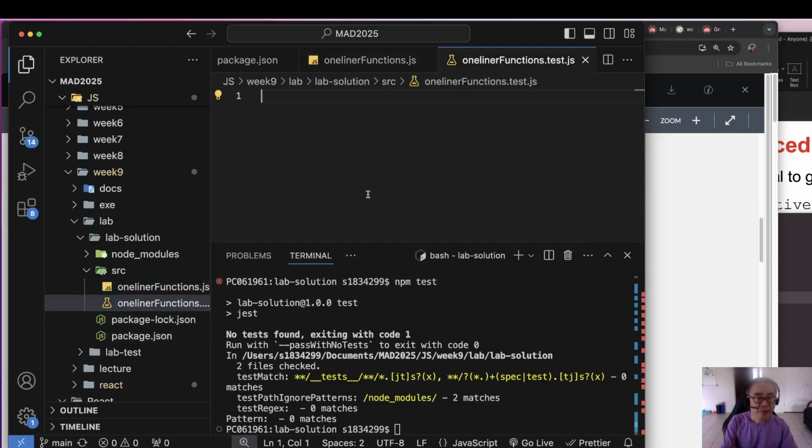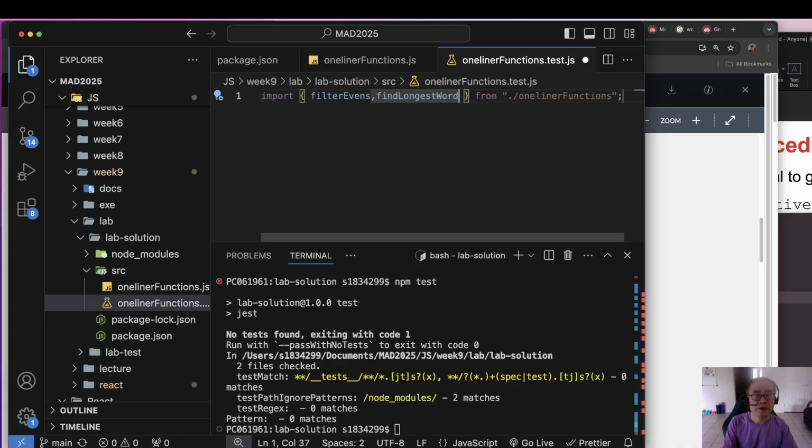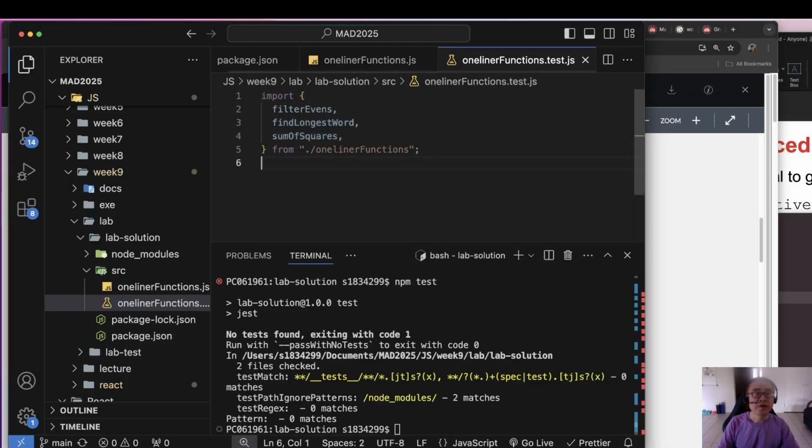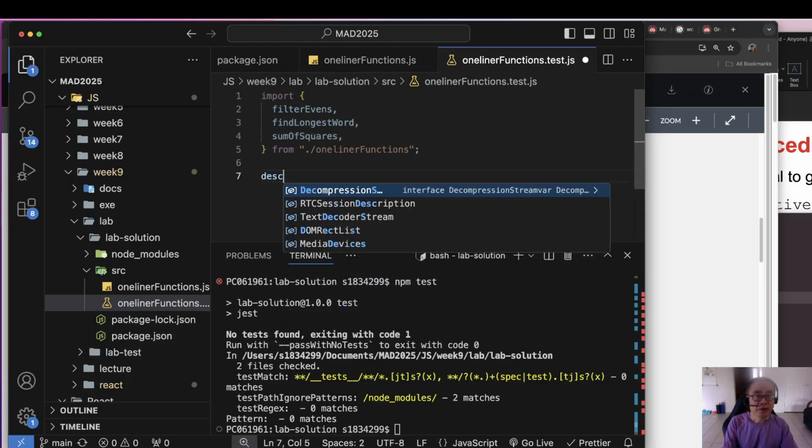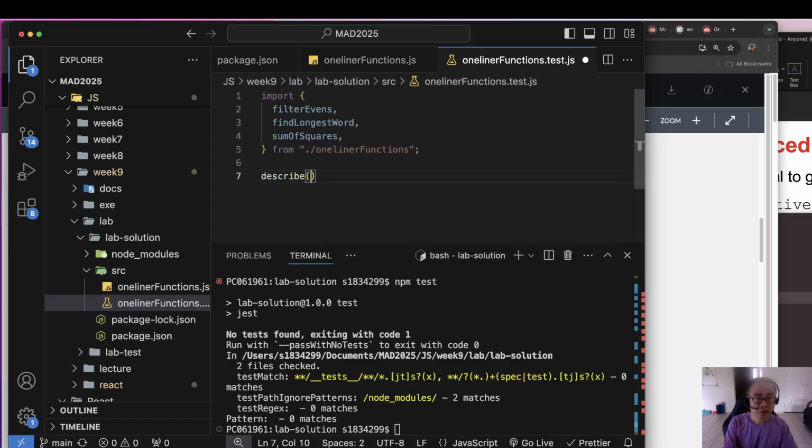We import filter even, find longest word, sum of squares. We put this first. Let's say first and describe. For testing, we always create the first part as the description and the second part as the function. So that's the way to create a test.